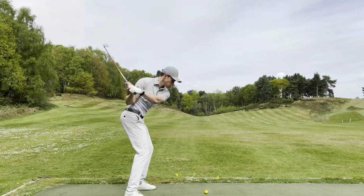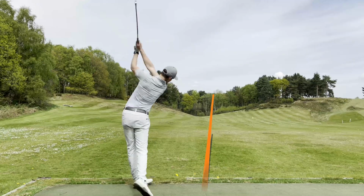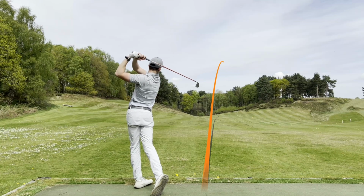So the first few shots straight away were nice, lower draws than the shots I was hitting with the hybrids. However, I did tend to see a few that duck hooked a little bit to the left, but also a few that pushed out to the right. So I was having a little bit of a two-way miss with the 2-iron, which wasn't really good.